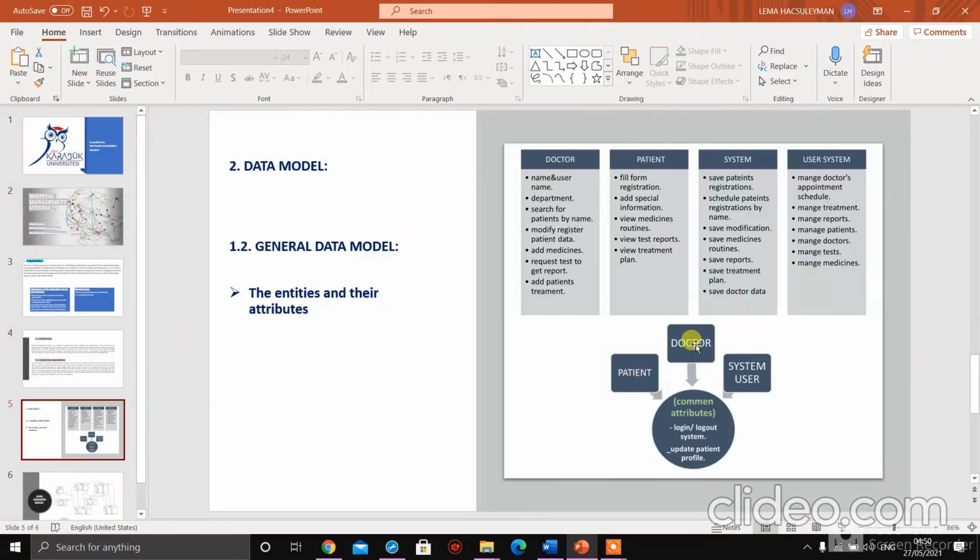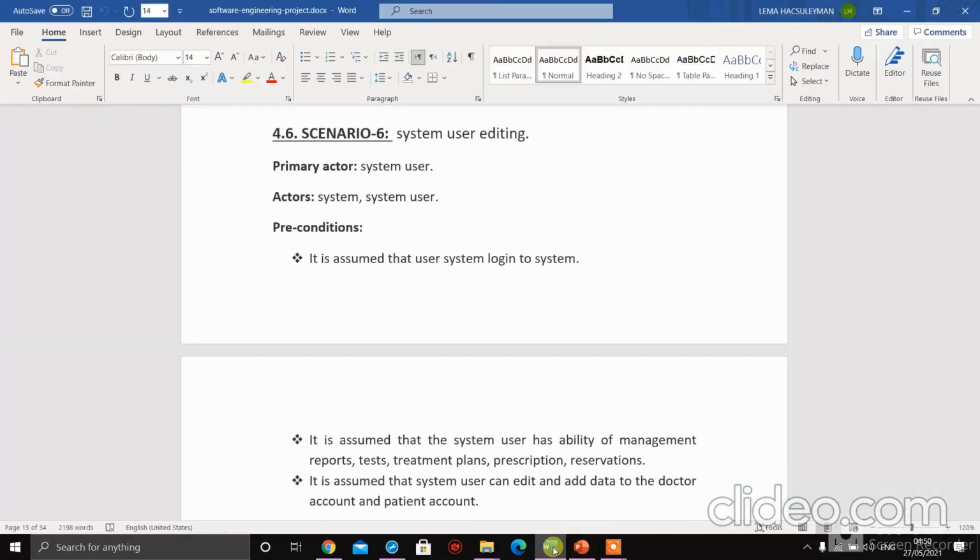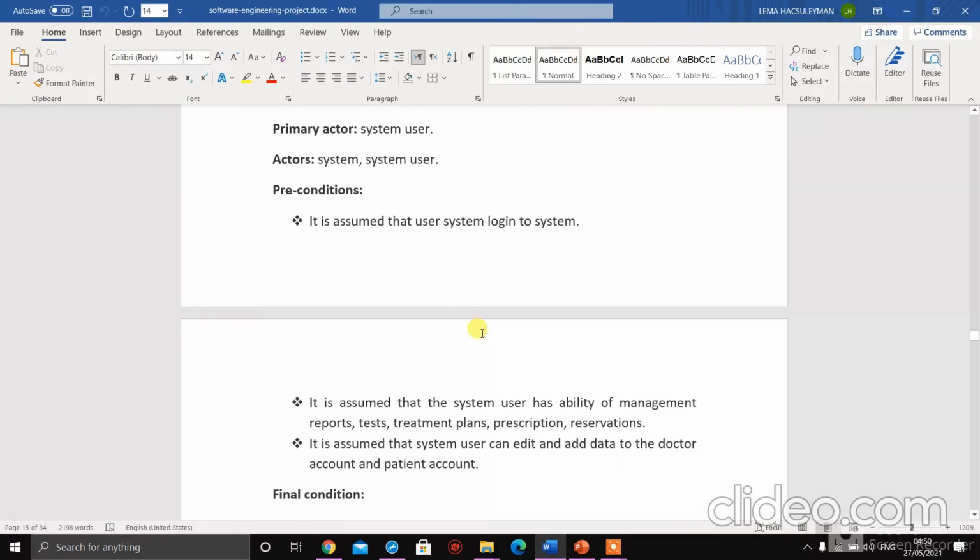The patient, doctor, and system user, all of these actors can log in and log out of the system and update the patient profile. Also, the system user has the ability to manage reports, test, and treatment.